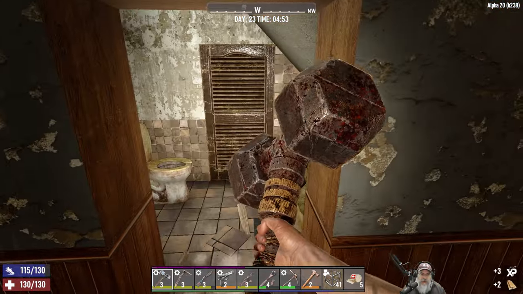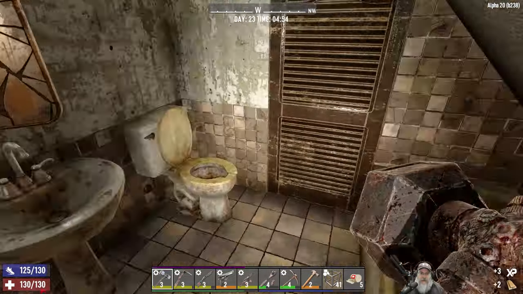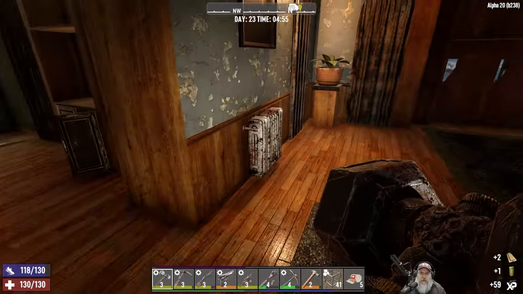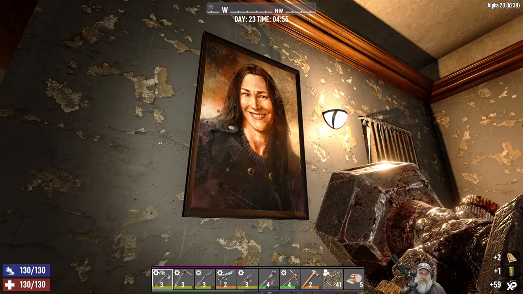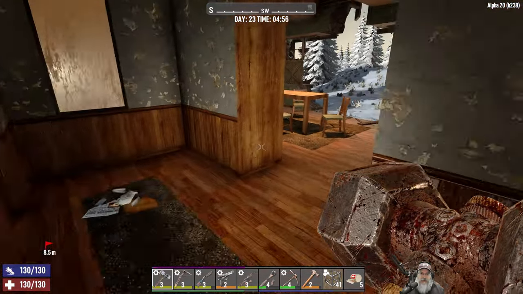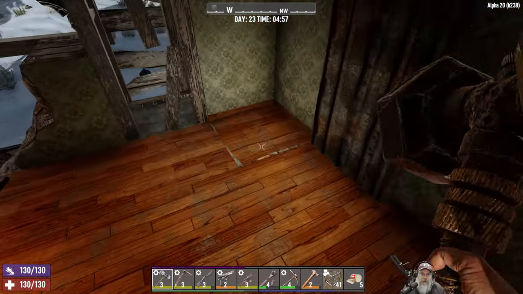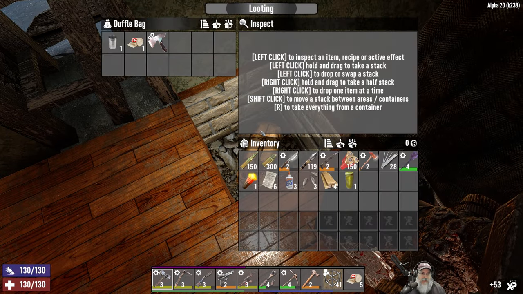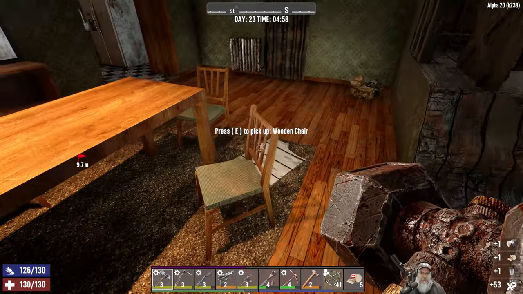So let's see if there's anything in here. Nope, this is just a bathroom. Okay, we'll do a little bit of looting while we're going through here too. I'll probably take the radiators apart. I kind of like the pictures where they are. We might just leave them there. This is a little plug here with a duffel bag in it. We'll take a look at that. Oh, nice. Okay.